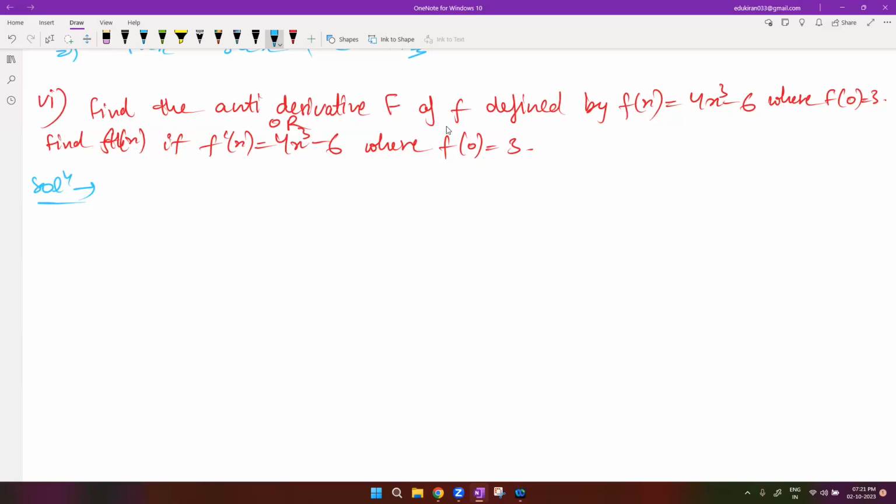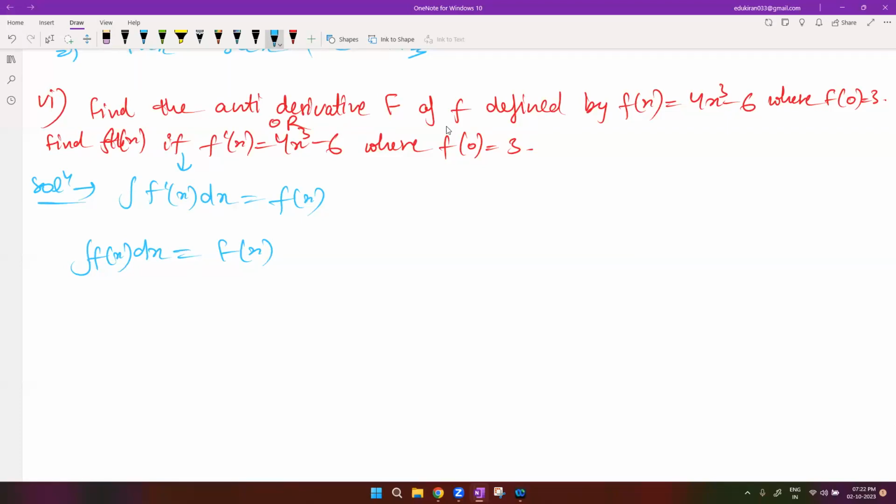Okay, so we're going to approach this by the book, because we already know that if we integrate f dash x, then we will get small f of x. But if you try to approach this via the first part, then you will write capital F of x is defined like this. Or rather, I should write it like integration of f of x dx is equal to capital F of x, right?